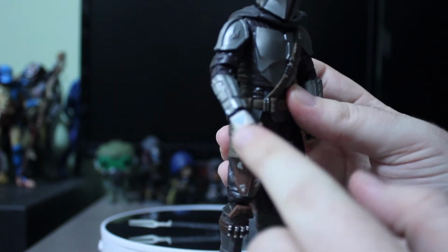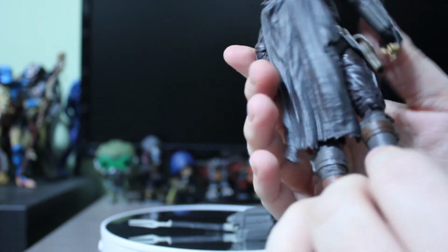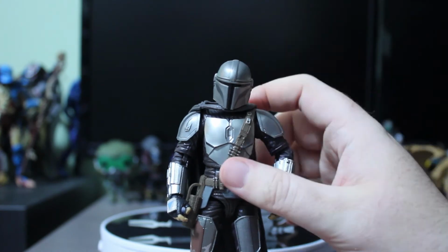Another thing to note is that those are definitely Shore Trooper wrists. So yeah, my only complaint with this particular figure, my biggest complaint, is the cape.